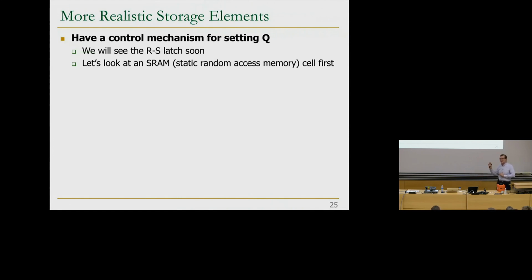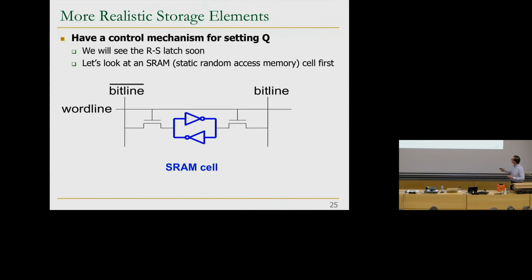Static Random Access Memory. This is basically all of the memory that's inside a processor chip. It's all SRAM, actually. Well, other than registers. Most of it is SRAM. So if you talk about an Intel processor that has 36 megabyte cache, that cache is made of SRAM, Static Random Access Memory. And that consists of what I just showed you earlier. It basically is a cross-coupled inverter that captures data. But there is some circuitry around it that enables you to write into the cell and read from the cell.